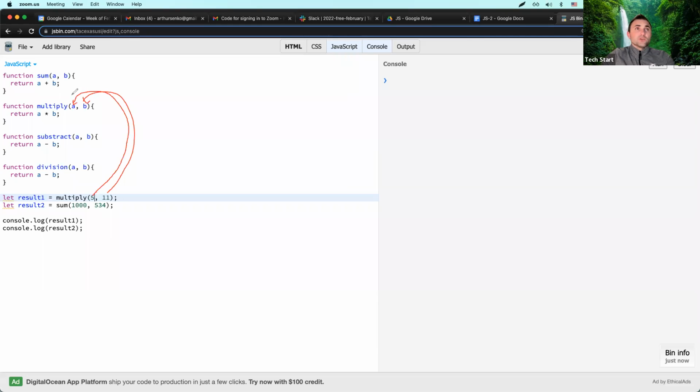If 5 goes first, it will go to A, 11 goes second, it will go to B. So A goes here, and B goes here, because it's AB, and then 5 multiplied by 11 will be 55. So return will replace this entire thing by 55. So 55 goes to result 1, and this is what we're exactly printing.